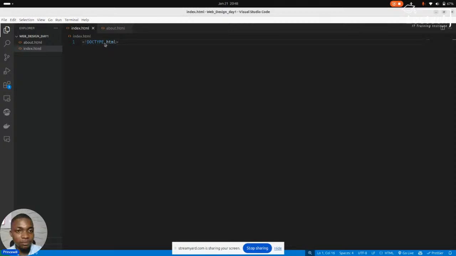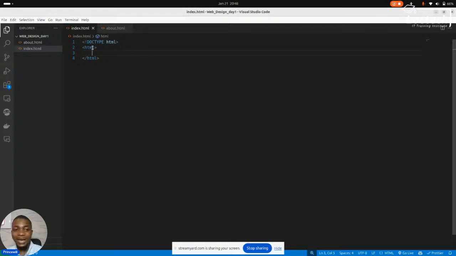This is a single tag. It gives me the word doc type HTML. This is one of the rich features you experience when using a code editor, right? So now if I go down, I can actually put in HTML. This will give me the root. Remember we talked about HTML as the root element, right? And then it gives me my HTML.